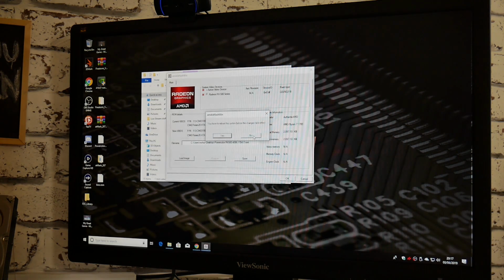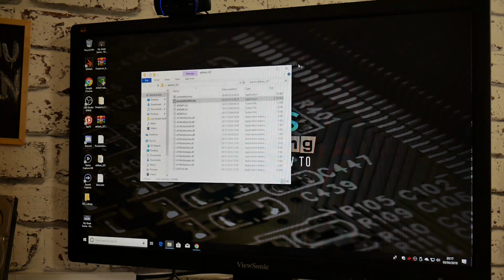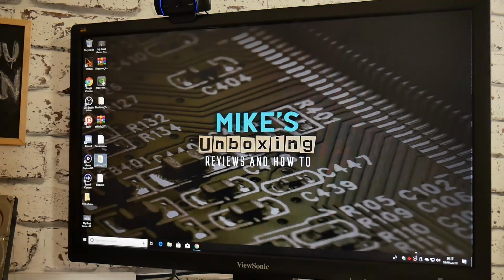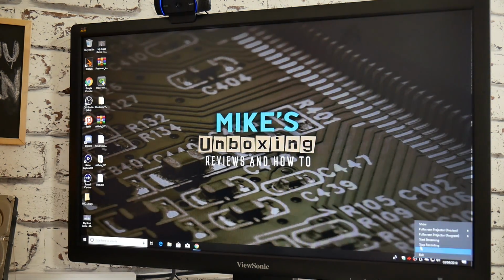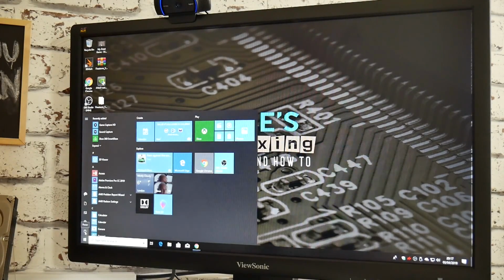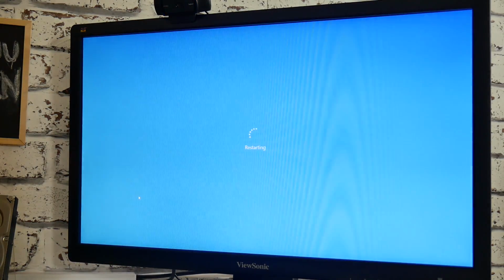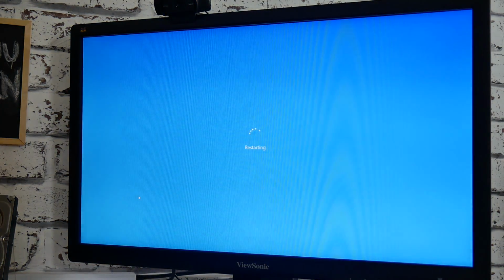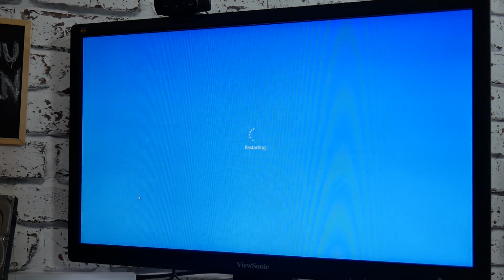We don't want to at the moment, so we'll close that down, close all our windows, and stop our recording from OBS. Then what I'll do is a quick, normal restart, just to make sure that it will boot back up in the working BIOS mode. Then we'll make sure the BIOS has taken, and then we can go across and try the enhanced BIOS, the OC BIOS, to see if we've had any improvements there.